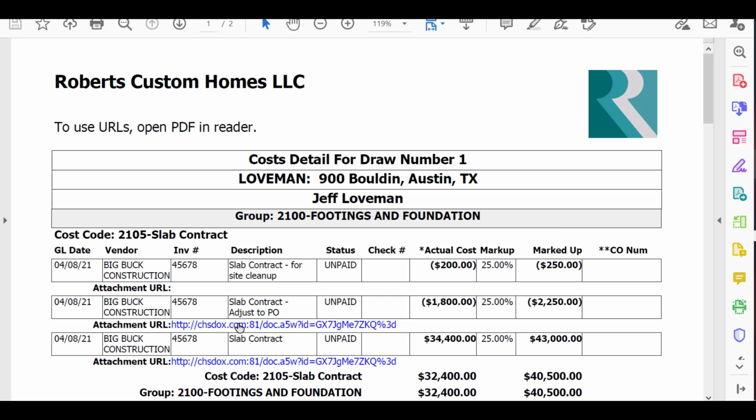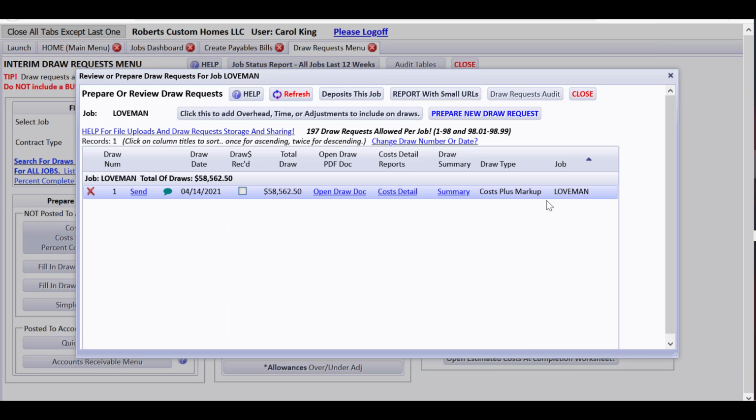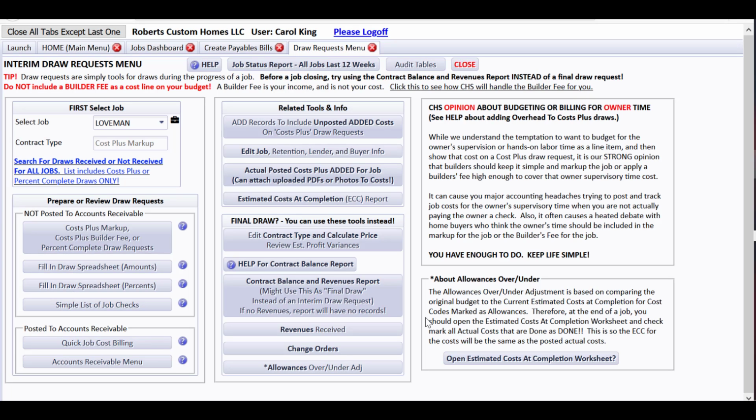You'll notice that attachment for Big Buck, if I clicked it right now, it's active on a PDF, it would open the uploaded copy of the bill that we had. So now the buyer could see on here that we're adjusting to a PO and that we're actually not paying the whole $34,400, so they should be really, really happy. So I wanted to make a point about how important it was that you get that bill in, because the owner can see what payables are out there, the field can see what payables, get them approved, and they can be included in a draw request that we are trying to do.